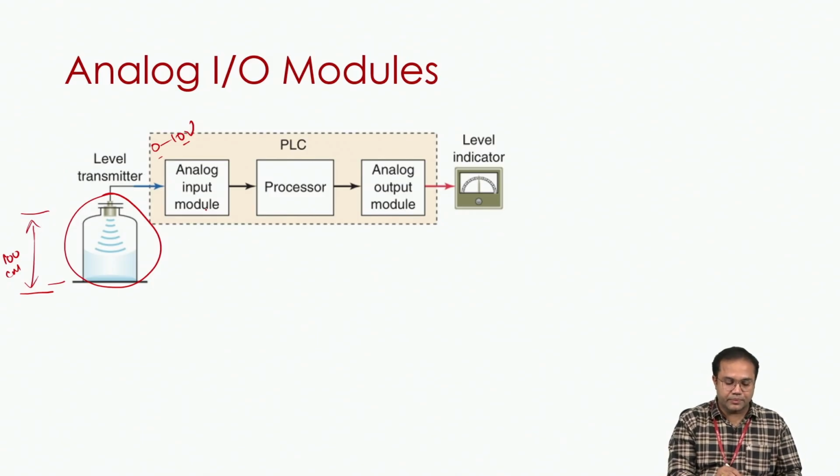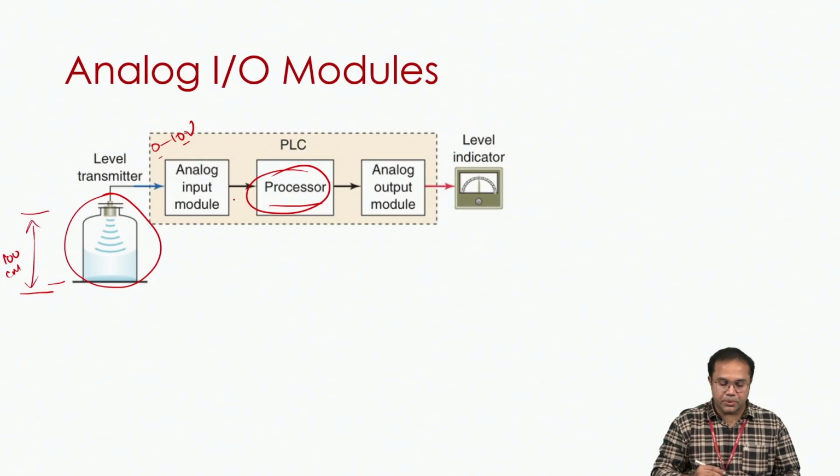So now this output, this analog input signal, is given to the CPU, I mean the PLC CPU. So here the processor will perform the execution on this analog input, and then based on that, most probably we use the PIDs, proportional integral derivative, right? And after that, the decision has been generated, and that is given to the analog output module.